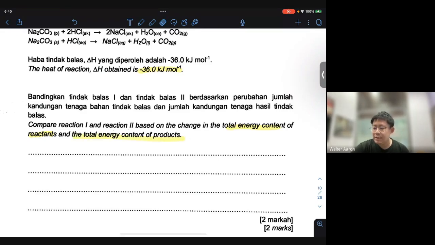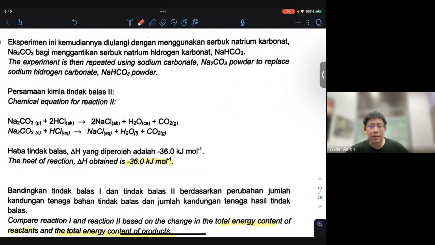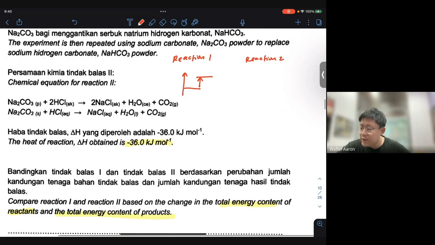So what does that mean? It means that if you remember the energy profile diagram for 2 different reactions. This is for reaction 1. Reaction 1 is an endothermic reaction, so you will see something like this. This is supposed to be the graph shape. And then after that, reaction 2 is an exothermic reaction, so your energy profile diagram looks something like this. Then you have your reactants and products at different levels, isn't it?